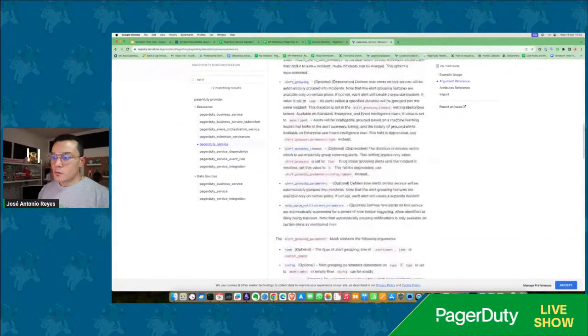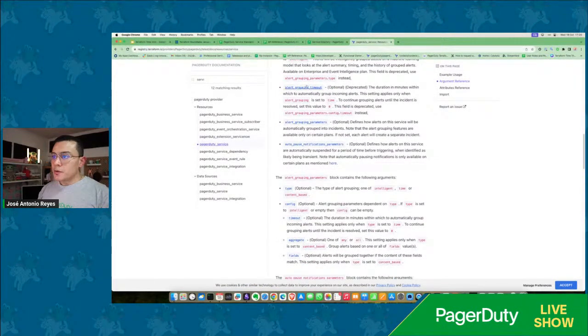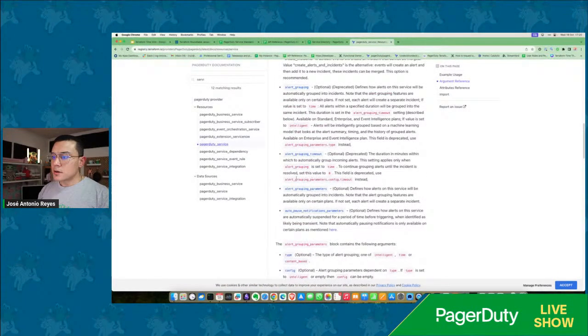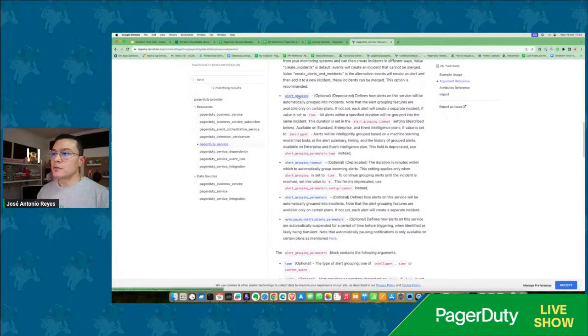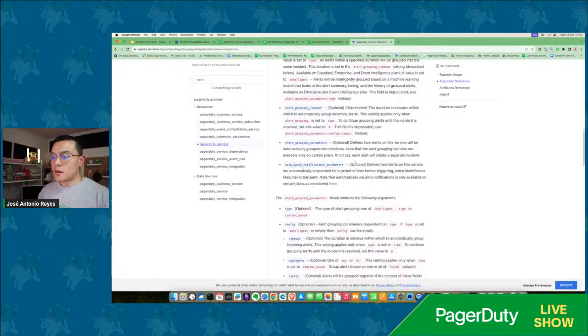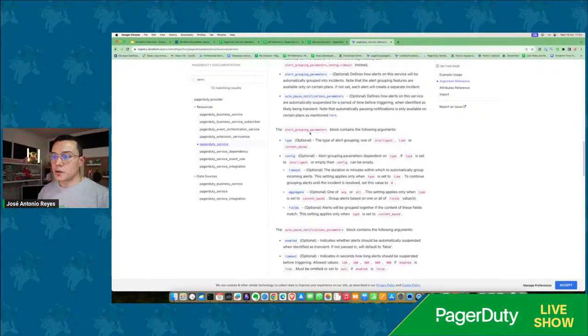And for that, we can use alert grouping parameters. Alert grouping parameters, yes, this one, because the alert grouping attribute like this is deprecated, and the new way, well, this is not new, but the current one is alert grouping parameter, which is a block of code.